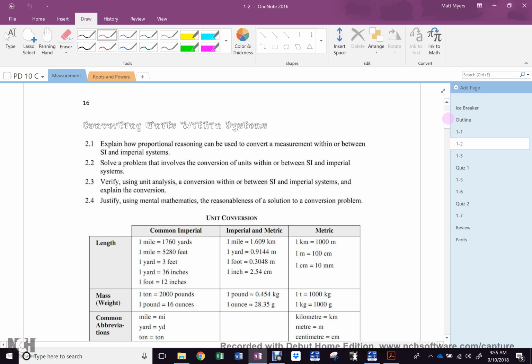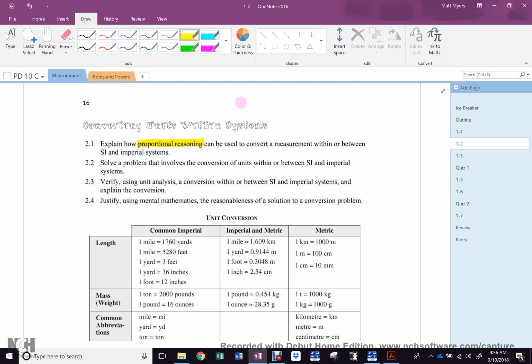Okay. The other reason I am showing you this is because of this term right here, proportional reasoning. Proportional reasoning is an incredibly useful skill across your lives. You will use proportional reasoning all the time. And what I'm about to show you is how it works. You will use it in chemistry. You will use it in biology. You will use it in social studies. And that's just in school.